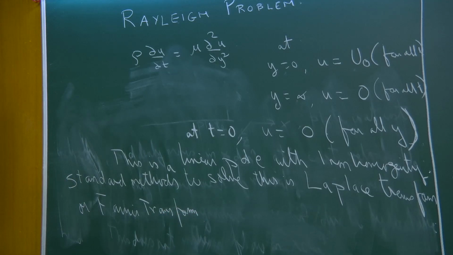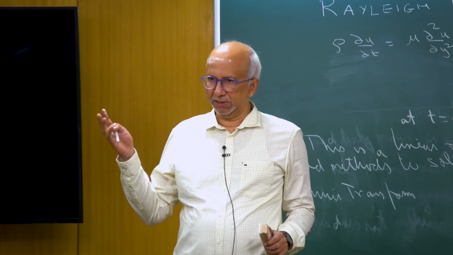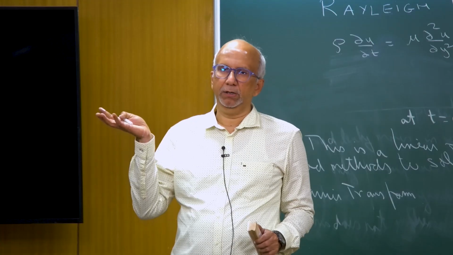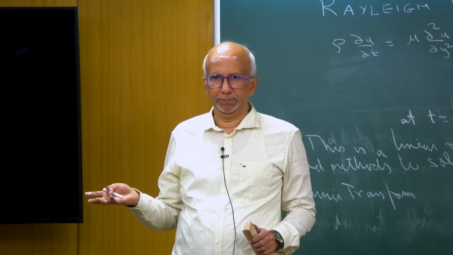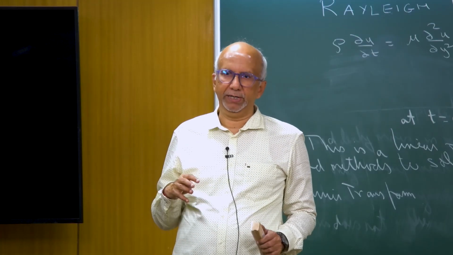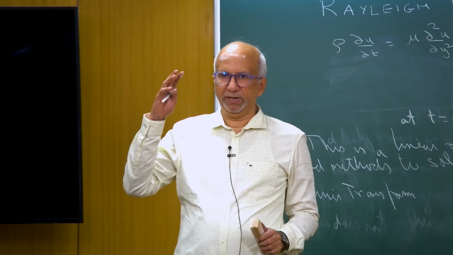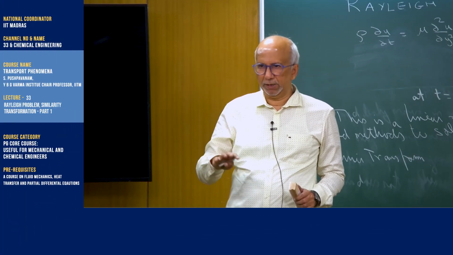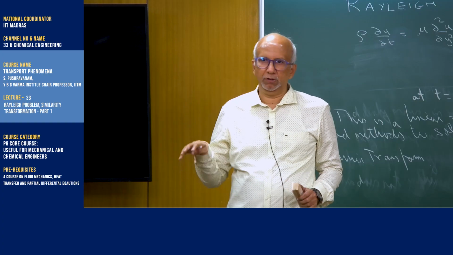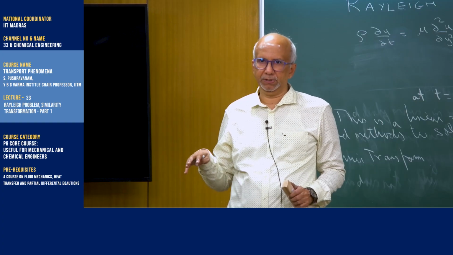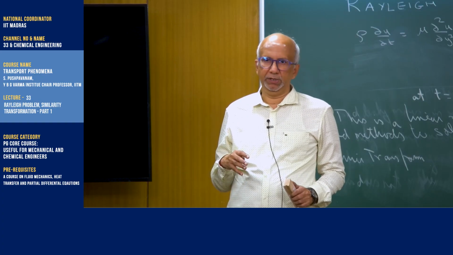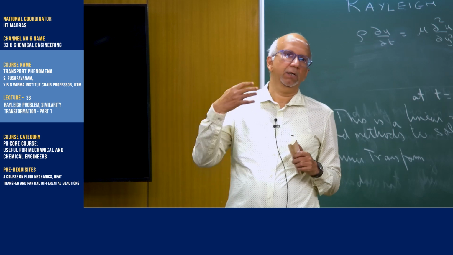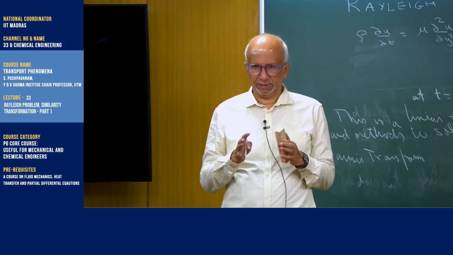These are the standard methods. So, what do you do in Laplace transform? You use the Laplace transform and you integrate out in the time direction. You will convert it to an ODE in y. If you use a Fourier transform, you will integrate out in the y direction, and you will convert it to an ODE in time, and then you can solve the ODE using first principles. The whole idea of using this transform is to convert it into an ODE, solve the ODE and then use an inverse transform to find the solution. That is the general idea.